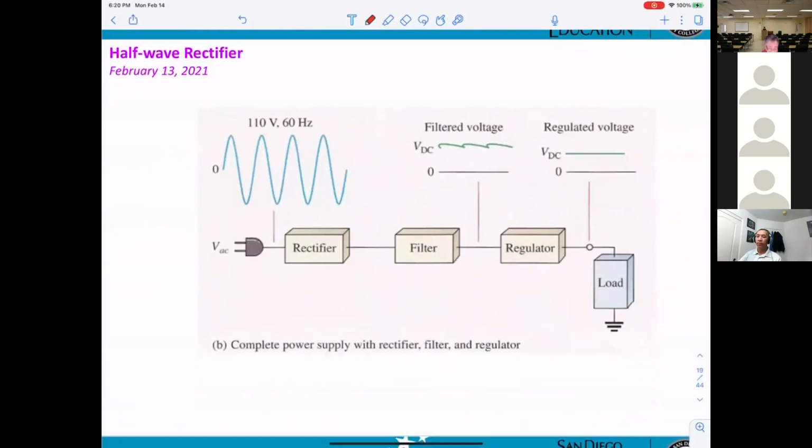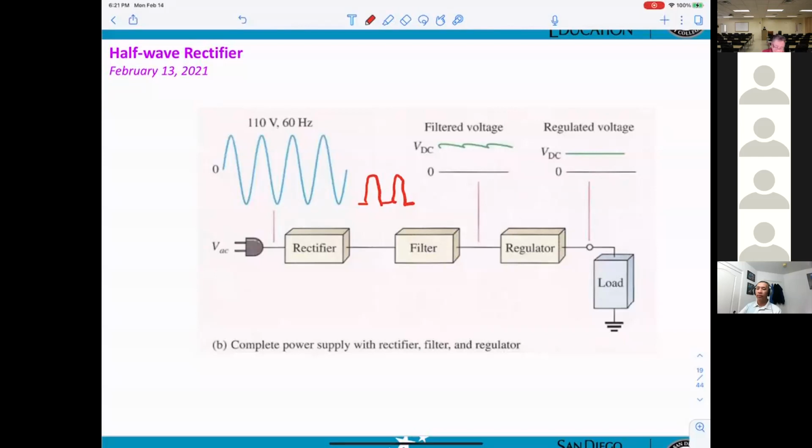Now, we'll see this one. Basically, you get AC, it goes to the rectifier, and this will be AC right here. We already saw the signal at this point, it goes this way. That means the pulsating DC. Now, it goes to the filter. What's supposed to be inside the filter? Who knows? Capacitor? Exactly. Inside here, you get the capacitor.